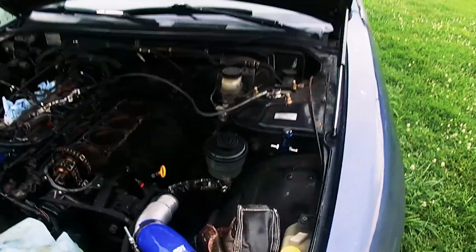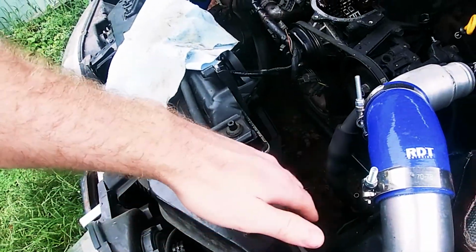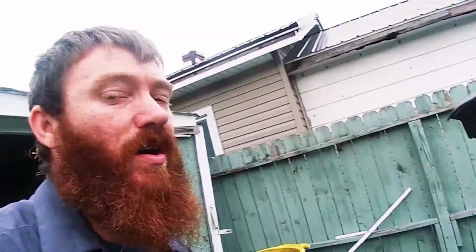A couple other things, it's going to be a power steering relocation kit. I'm going to run the LS240 power steering relocation kit, and it brings the power steering up to this spot right here, which I think honestly will work a lot better in my case. Where the turbo sits, it's really close to that power steering reservoir and I don't want to start a fire, but I'm going to be doing some modifications to get that sorted and out of the way.